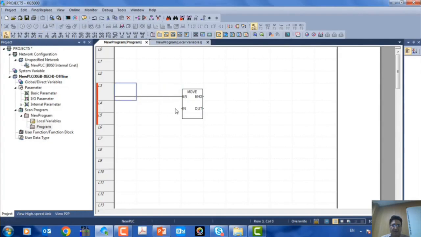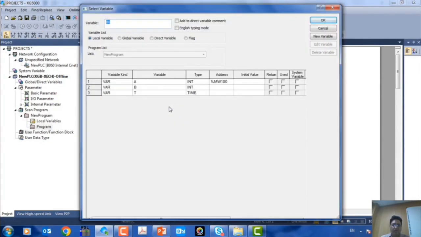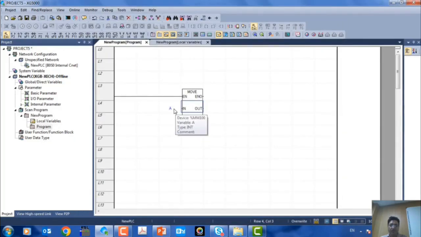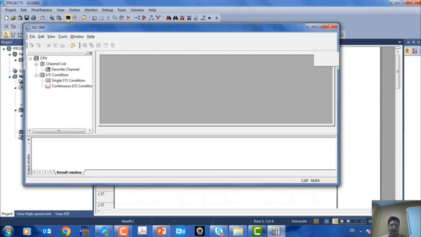Now, if I click here, it will show us the variables we've created. For example, the first one was variable A. I want to move variable A into variable B and I switch to simulator mode. I activate the XG5000 software simulator here and we'll test this together.